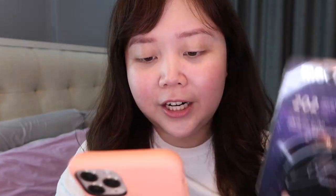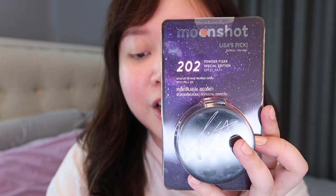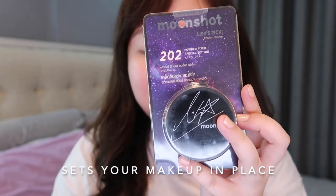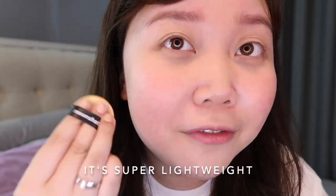For the powder, the benefits are: it has broad spectrum SPF 27, PA++ protection against UV rays. It is a powder-type makeup fixer infused with micro particles to cover up imperfections and set your makeup in place. The two colors available are 202 Vanilla Beige and 301 Sand Beige. The powder fixer is actually less than 400 pesos. I'll put the link to YesStyle since it's not readily available here in the Philippines, although there are resellers. I use this to set my concealer, and it also mattifies the face. It removes shine without feeling heavy.